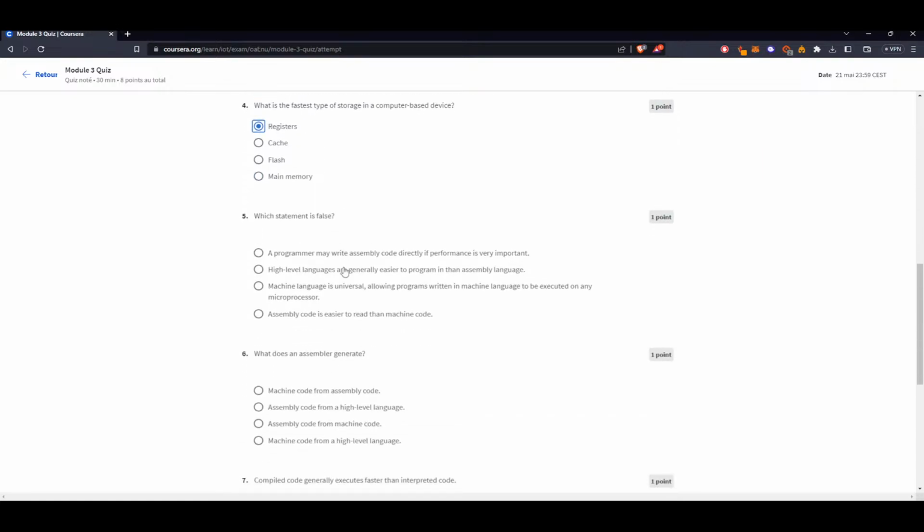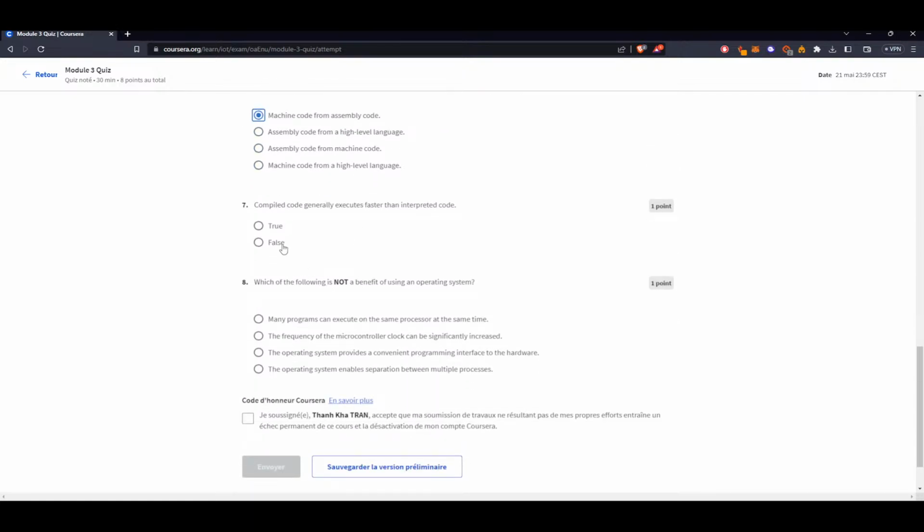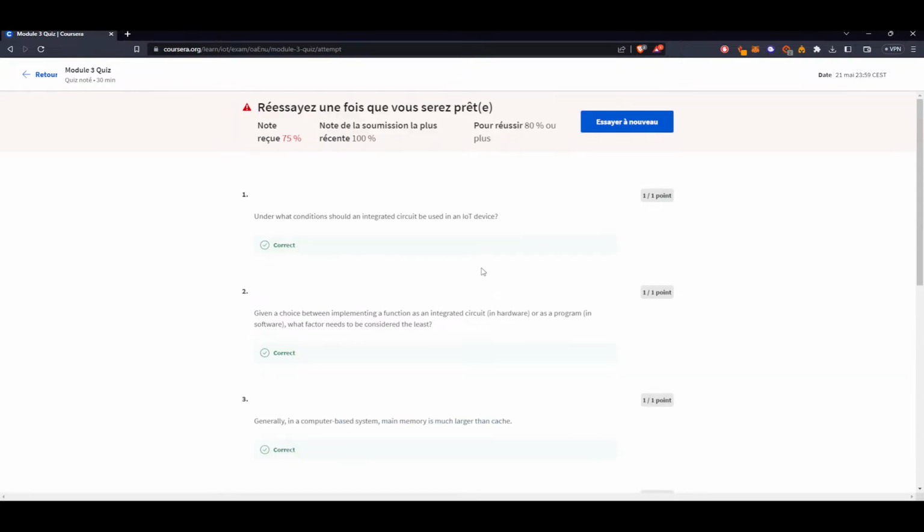To register. This one. No. This one. Compiled code is faster than interpreted code. Voila.